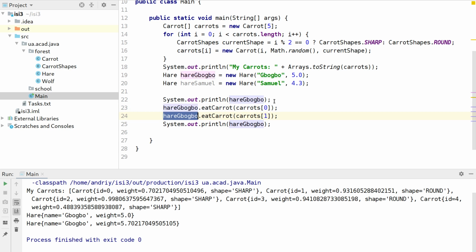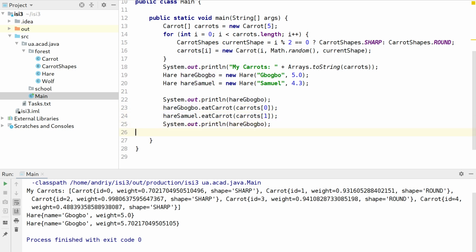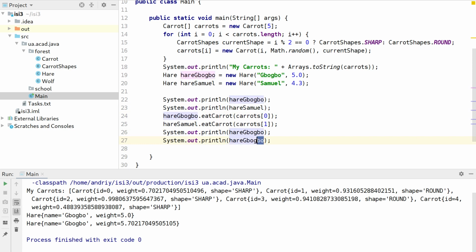Now we have to feed Samuel, to be honest, and we see that Samuel has gained weight.